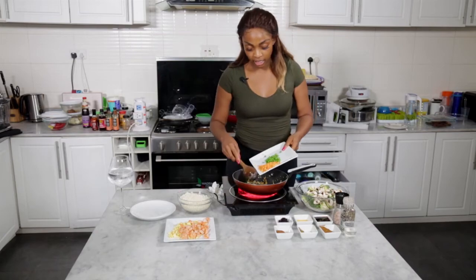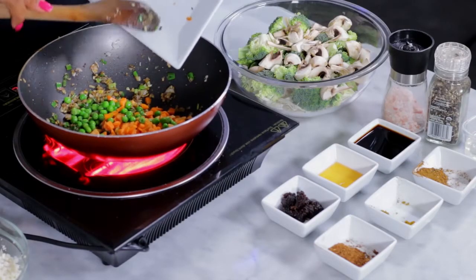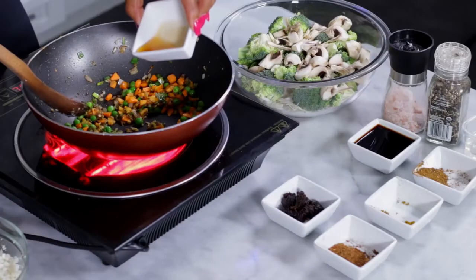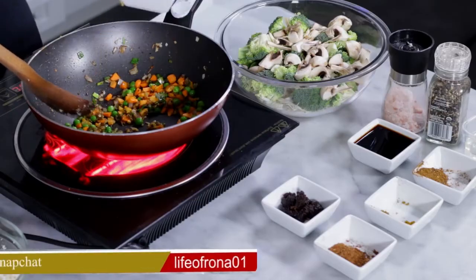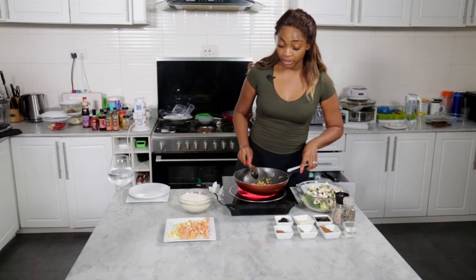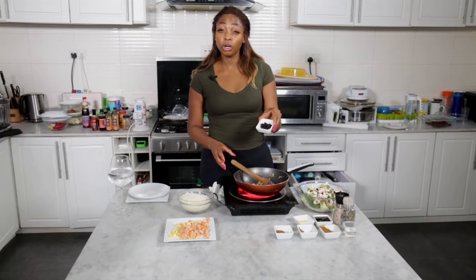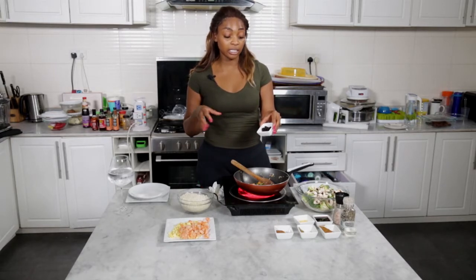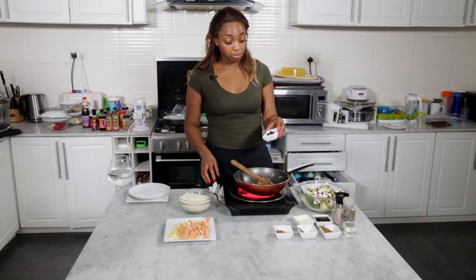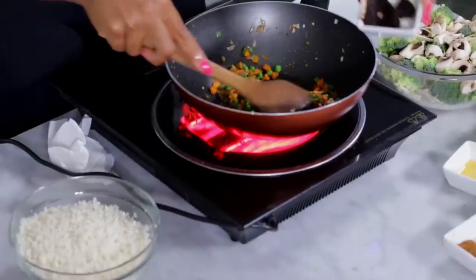Now I'm going to add my carrots and my peas. The last thing I'm going to add is sesame oil — just a little bit, because with sesame oil you really need to be conservative as it can make your food bitter if you don't use it properly. Finally, I'm using something called shito — this is a Ghanaian condiment. I put shito in everything; it's like my Cameroon pepper and it's really, really delicious. I'm going to add a little bit now and a little bit more later.